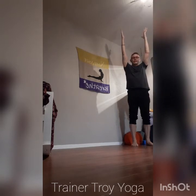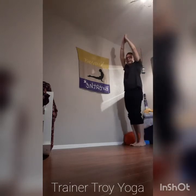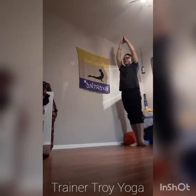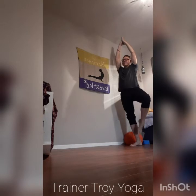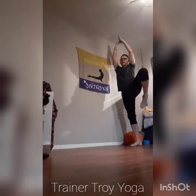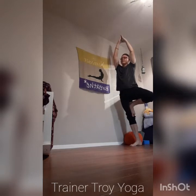Looking straight ahead for a harder way to get into tree, keep your hands in prayer overhead. Then without using your hand to help the foot, turn one foot out, press into your prayer hands overhead, and bring that foot to ankle, calf, or up above the knee with no hand. Start to try to train yourself, no hand.